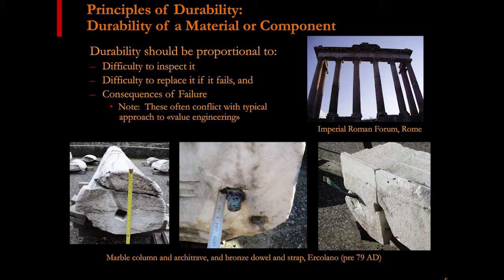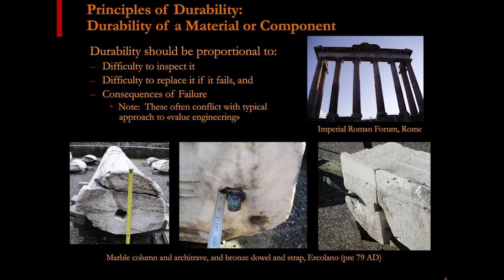And so the beauty of that is, if you had mortar in here and it deteriorates, you've got no connection. This isn't relying on that. The bronze is a very durable material. It's not going to corrode, and it's very ductile, which is also important because they're in a high seismic region. So these are very good connections. Here's another bronze strap connector, and even the Pont du Gard. Other than the very top course, which carries water, the rest of it is all dry laid. There's no mortar whatsoever in that entire construction other than the top level.